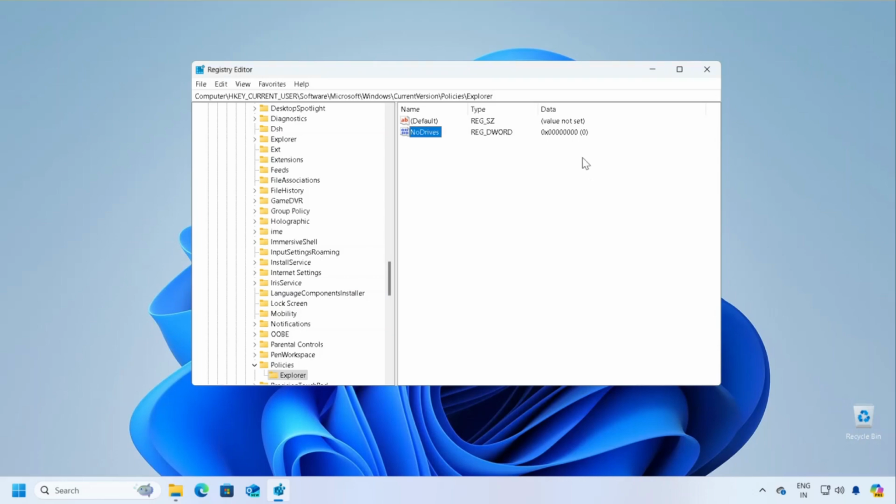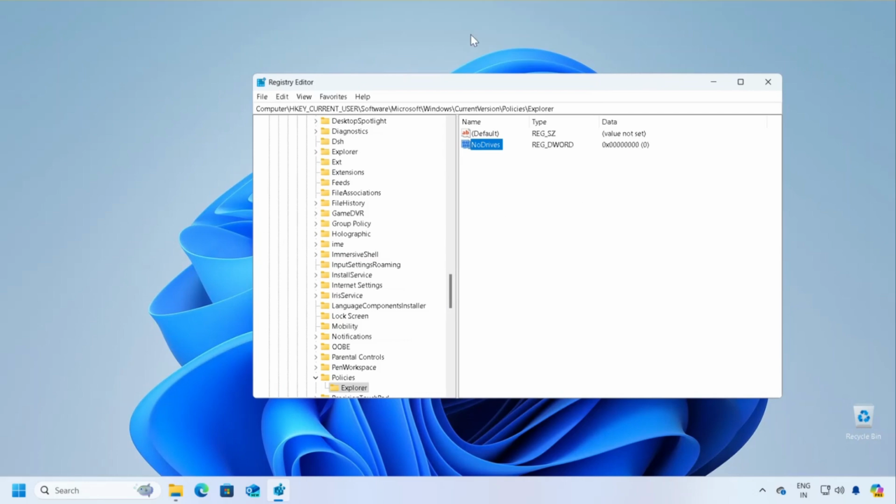Hit OK. Now you can see the value 16 is now changed to the value 0, and again you have to do the restart. So by doing that, in the File Explorer page, the drive E will get unhidden.